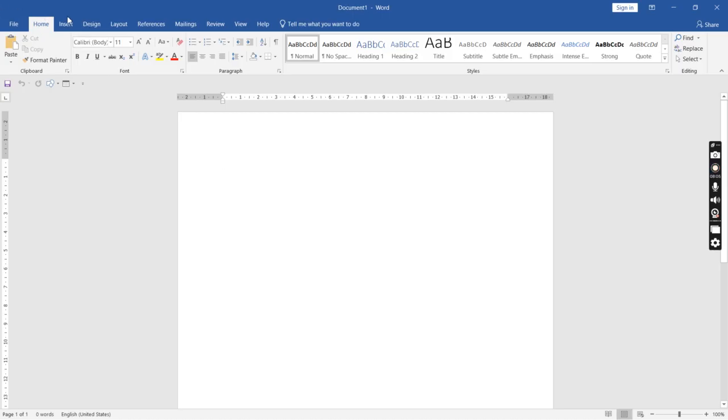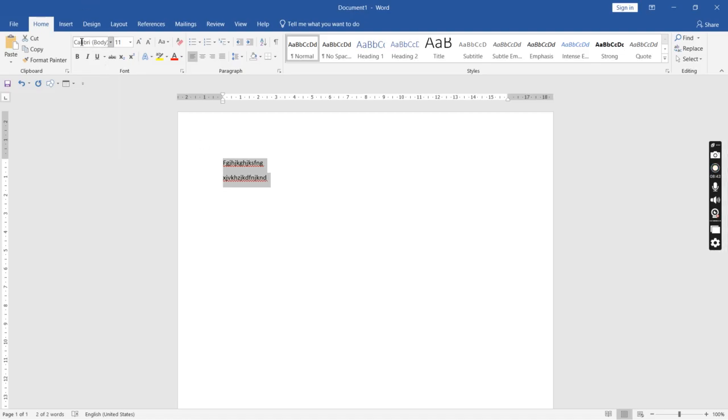So here we have the home tab. This home tab is where you'll be working mostly, and this will be your default tab. Whenever you open Word, this is where you will be. So what can you do on the home tab? You can change the font of what you're typing. If I'm typing something right now, the way this looks is what is known as font. I can change the way it looks if I come here. This is what we call the font. Can you see that it highlights?